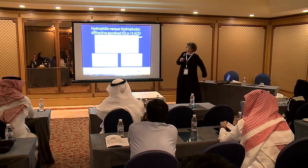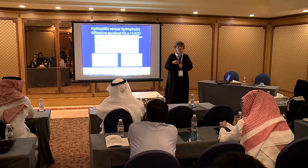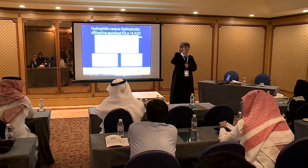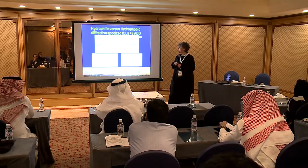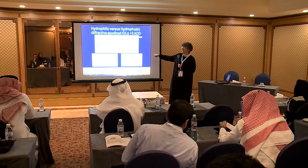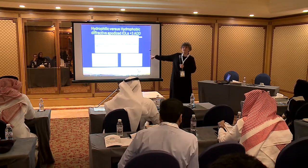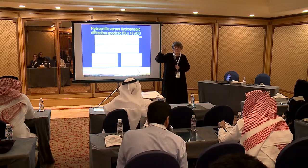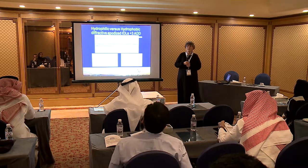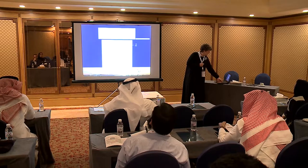Then we compared two types of diffractive IOLs, and the only thing that was different between them was the type of diffractive rings and the materials. We understood that they function well for near, for far, and distance, and everything, and they function the same. But in terms of quality of vision and stray light, we got differences.